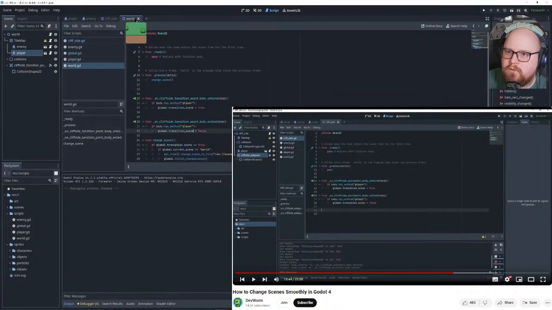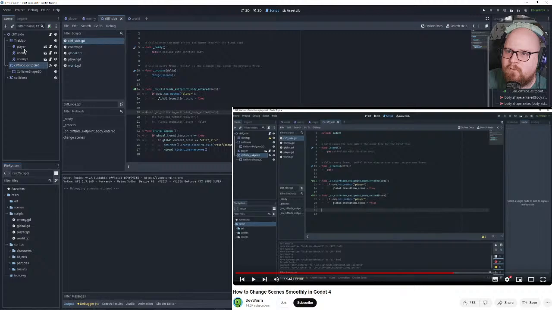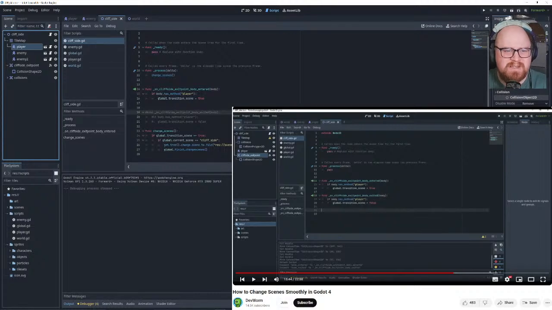If I go to world, visibility layer. Like he's just walking under it. I think before he was walking over it.